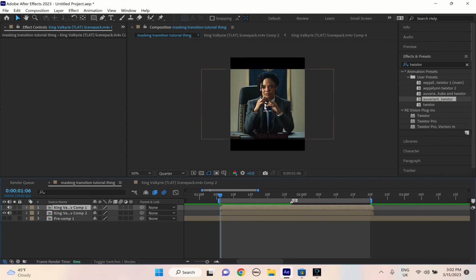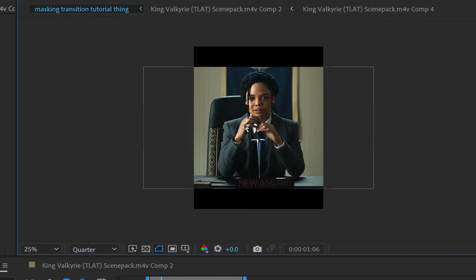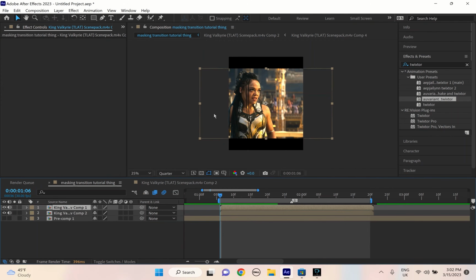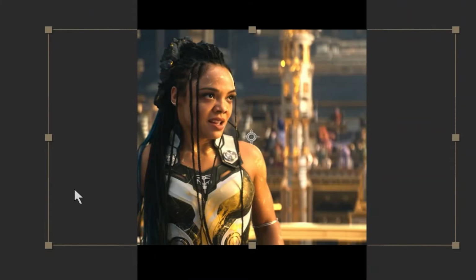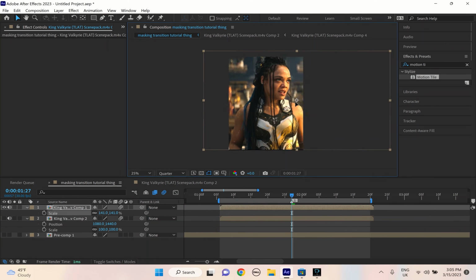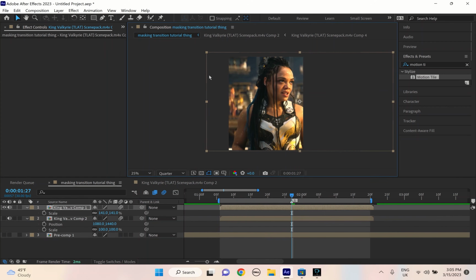So I'm going to be transitioning from King Valkyrie in her palace to when they're in... I forgot what the place is called. The place of the gods. So, now that you've got your clips prepared, what you need to do is basically start the transition. Make sure motion blur is on. Right, mask what you need to mask, because I want the camera coming from here to here over her shoulder.